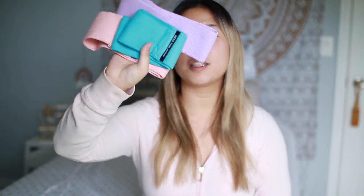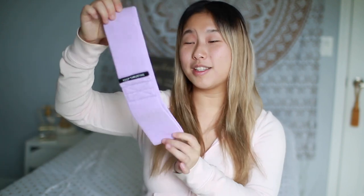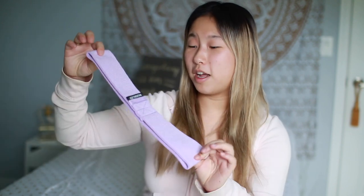They are around $67 US, I do believe. I will link them down below if you want to purchase them, but you get 3 resistance bands in a pack. It comes with this pink one, and this is one of my favorite colors. I love the light pink. Then it comes with this teal blue color, and I love this color too. Kind of reminds me of my high school because our colors were teal and purple. And then last but not least, we have a purple one. This is more of a lilac-y purple color.